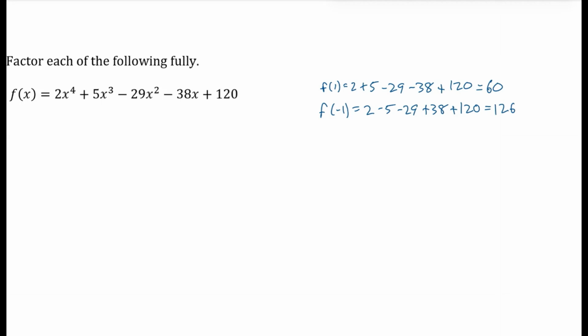Generally, you're doing this on your calculator, not even writing it down. So if you made a small mistake, it wouldn't matter. Now, if you made a small mistake and it was supposed to be 0 and you got something not 0, that's a problem. Now, where do we go to?